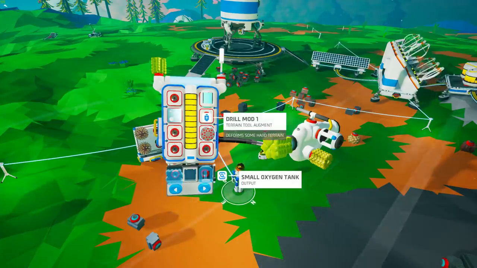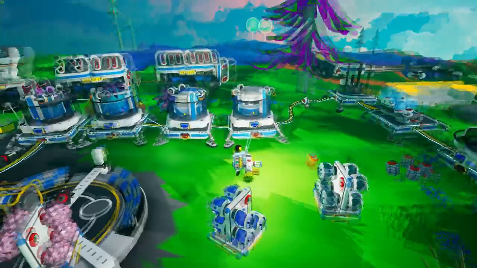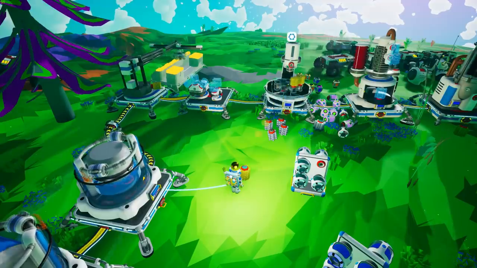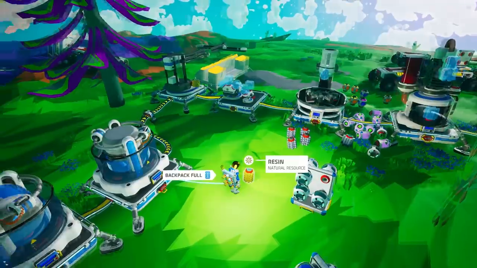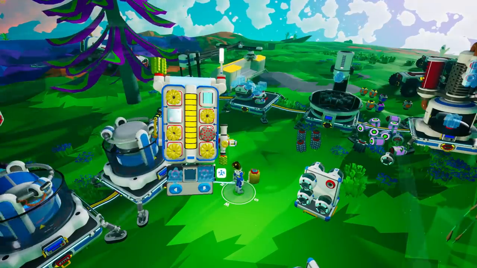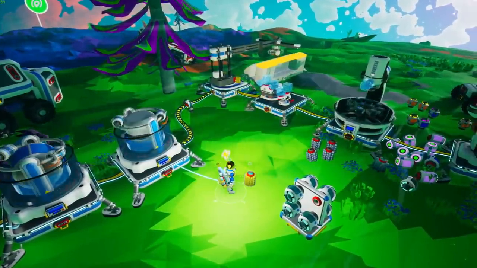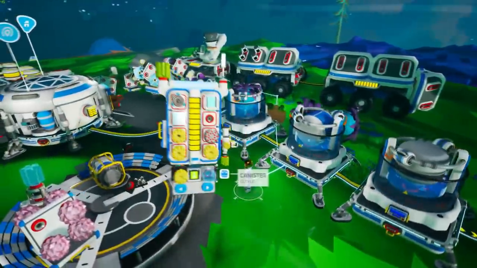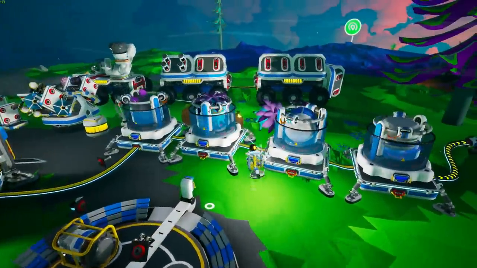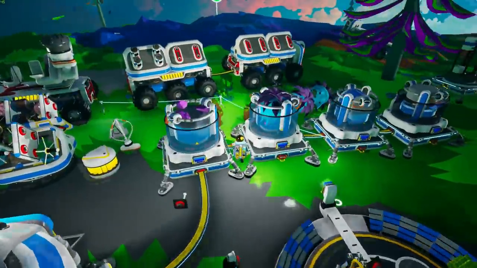Okay, so that drill mod, I don't really need that right now. Let's go for good for rock. Okay, so what we need to do is start making some canisters. Take this guy off for now. Canisters. Okay. Jump. Jump. Can't get through there, I guess.